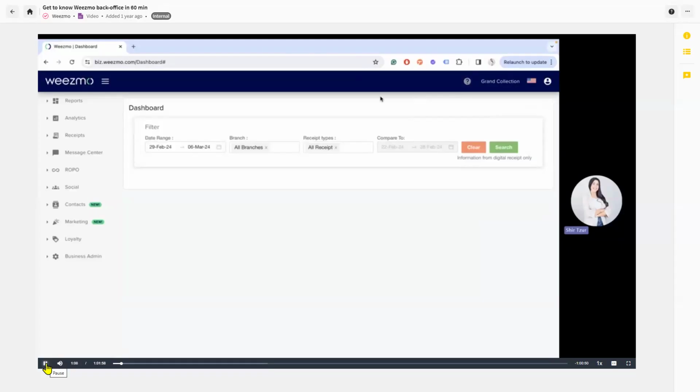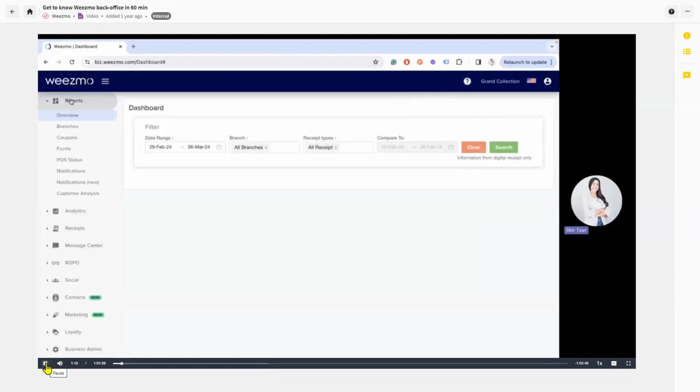So let's start with the first tab that we see here, which is reports. This tab includes all the different reports that will help you to gather all the data that you need about your store, about information of digital transactions, returning customers, new customers, information about forms that customers left in the receipt, or even status about the number of digital receipts and percentage of digital receipts that were sent from each branch in your business. So let's start with the main dashboard, the overview.